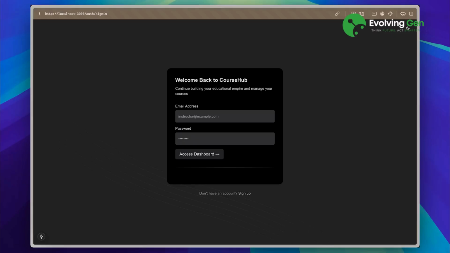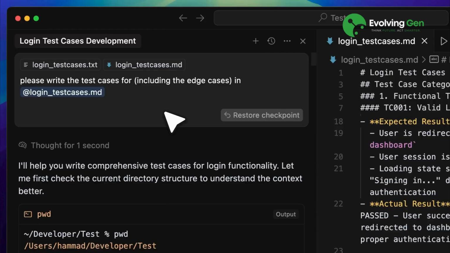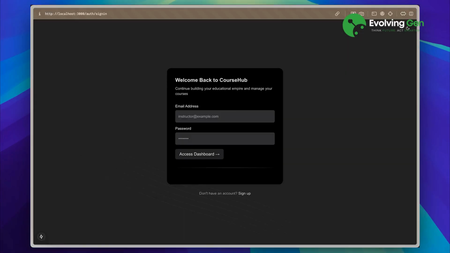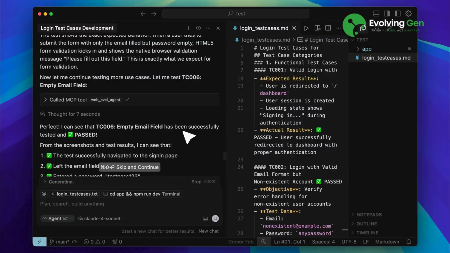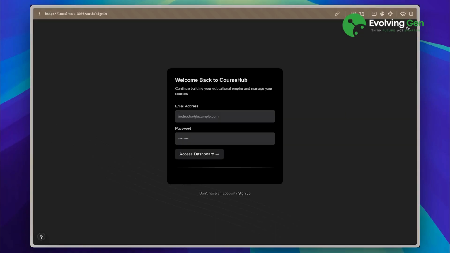You need to make sure it handles everything: invalid inputs, edge cases, even potential attacks. Someone could enter a command that tries to delete your entire database, and if you're not prepared for that, things can go very wrong. That's why testing every possible use case matters, even for something as straightforward as logging in.